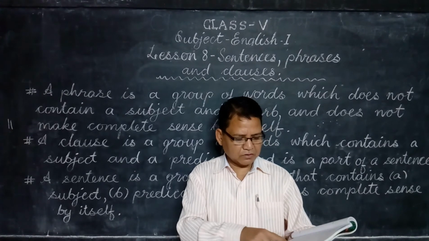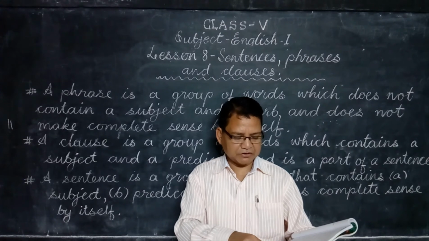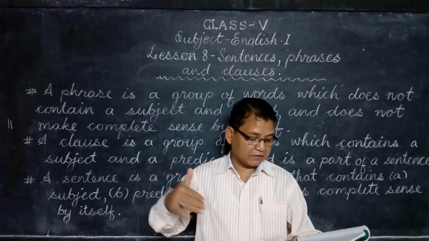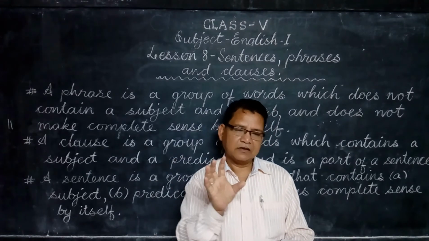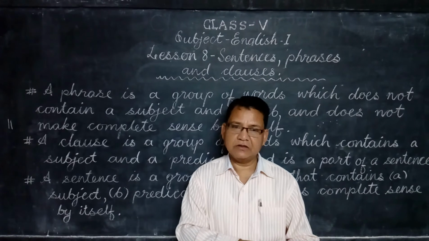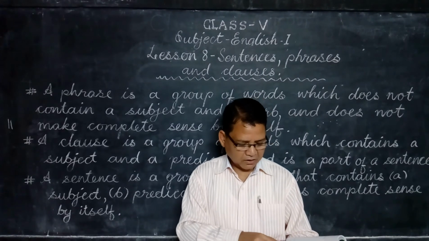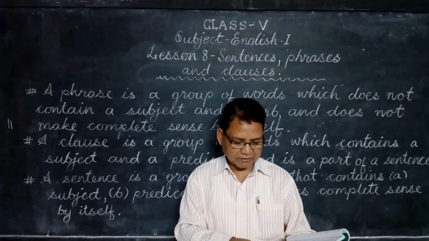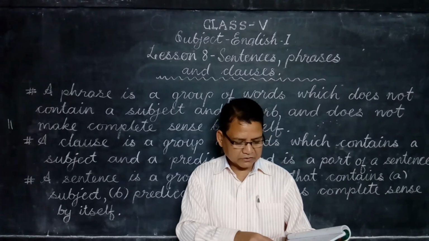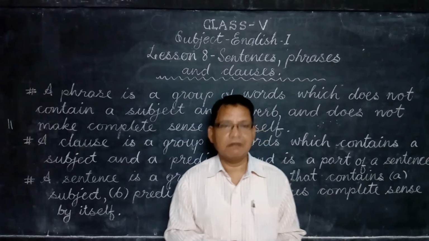Next, Hari could not reach the station in time and missed the train. Hari reached the station when the train had already left. We are talking about Hari in the same situation. Like: Hari reached the station late, that is one. Hari could not reach the station in time and missed the train, second one. Third one, Hari reached the station when the train had already left.